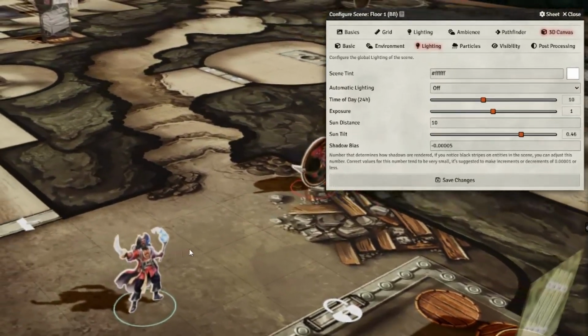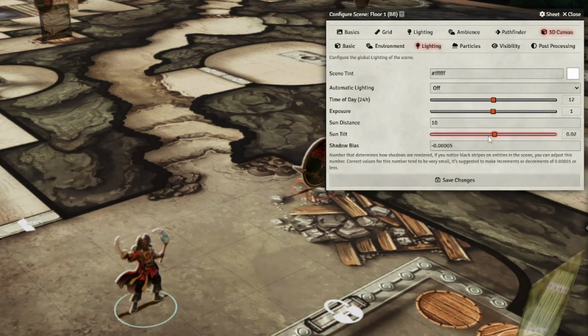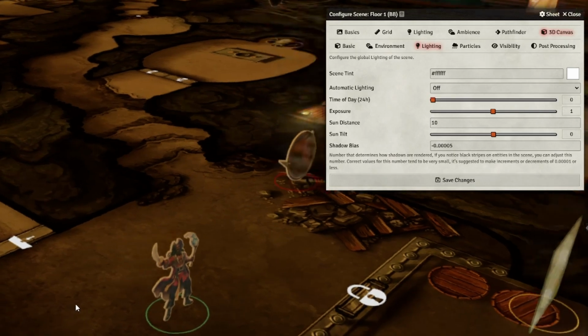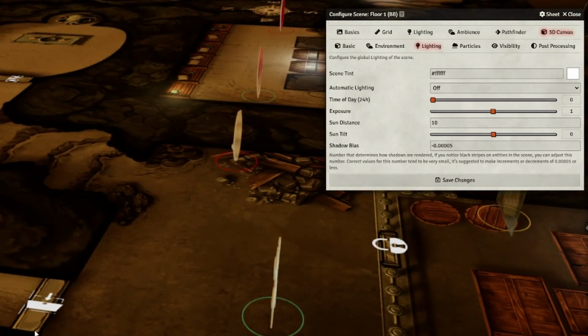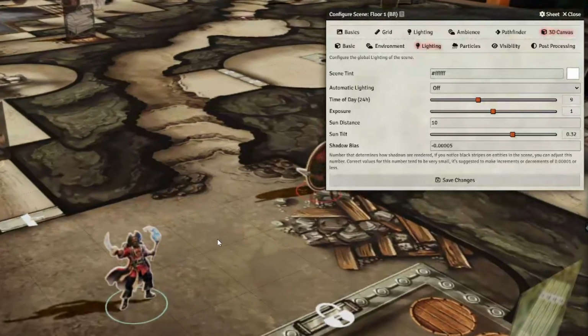A few kind of important places for the sun. If you want very minimal shadows, but with coloured light, you can set the tilt to 0 and the time to 12, and then all the shadows will be straight down. If you want no shadows whatsoever, you set the time of day to 24, or 0, then you'll completely remove sun-cast shadows from the map entirely. If I set this back to something like this, the sun will come back up, there we go.